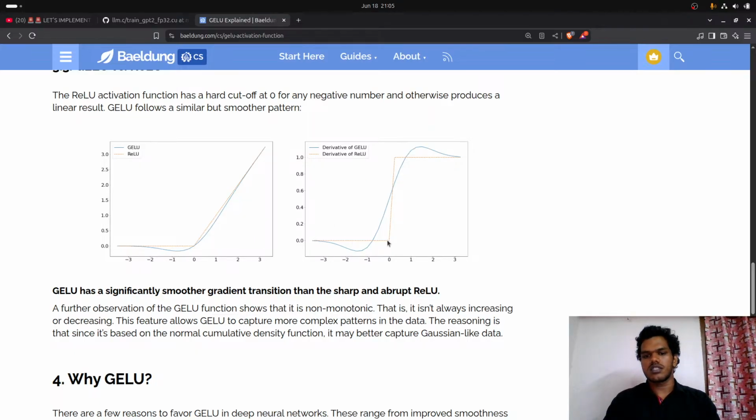Here you can see there is a cut, right? This is where this thing is, and you can see that the ReLU function and GELU function are much more smooth.